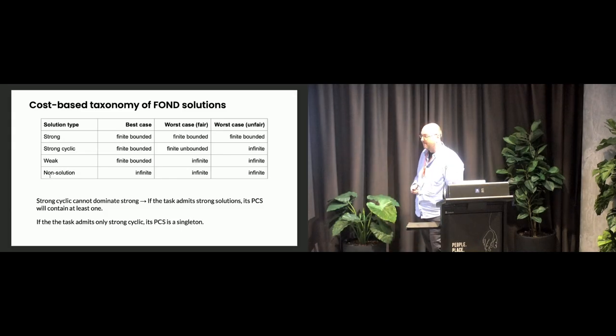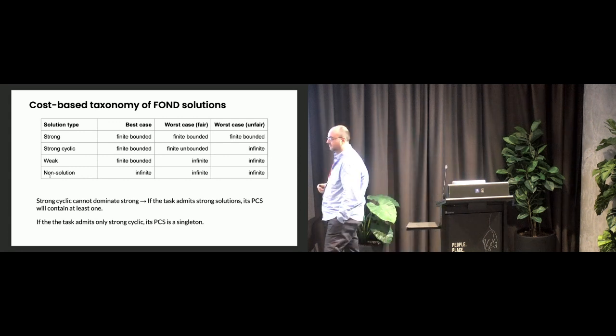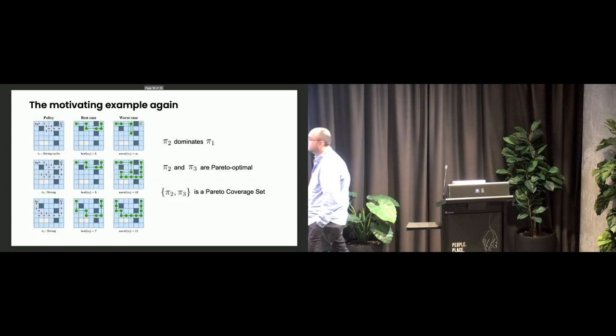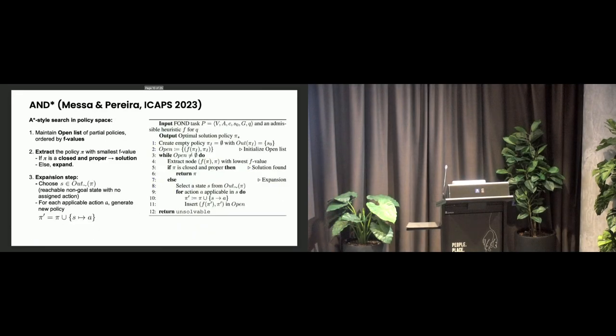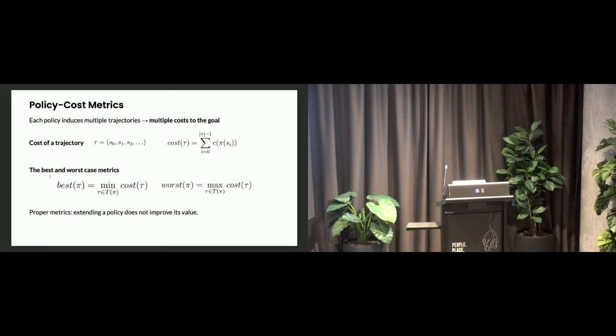I had a question if no one else does. All right then. I'm interested in your metrics. It looks like your metric is defined for a policy. So I may have two policies on the Pareto frontier, where one does well against some non-deterministic environments, and those are the environments where the other one does badly. In other words, your metrics only depend on the policy and are aggregated across all environments. By environment, I mean resolutions of the non-determinism.